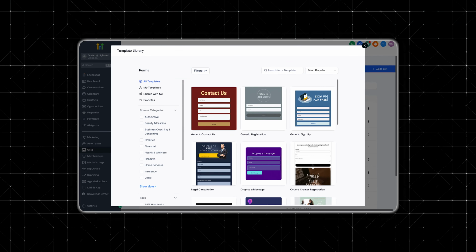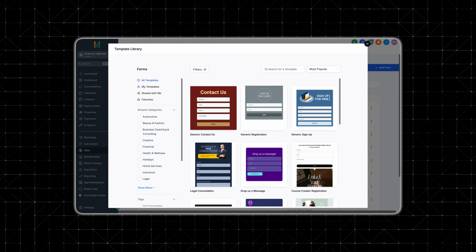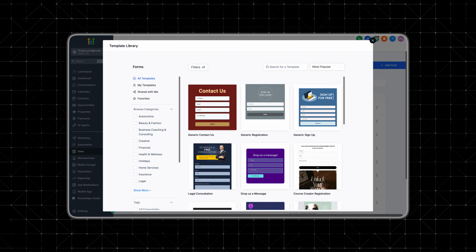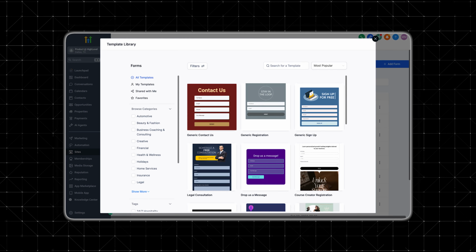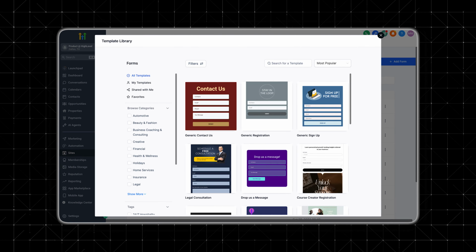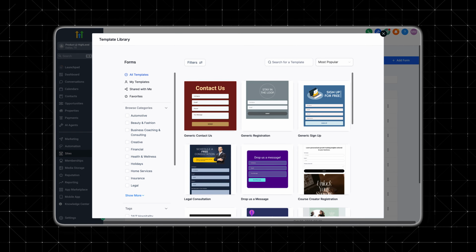Instead of starting from a blank page every time you want to build something, the template library allows you to pull from things you've already created or from templates that already exist inside the platform. These templates act as starting points that you can then adjust to fit a specific offer, client, or use case. At its core, this feature helps turn your work into assets instead of one-off tasks.